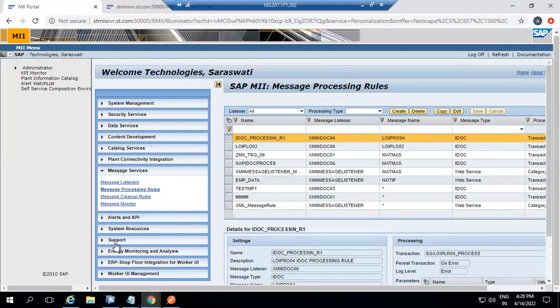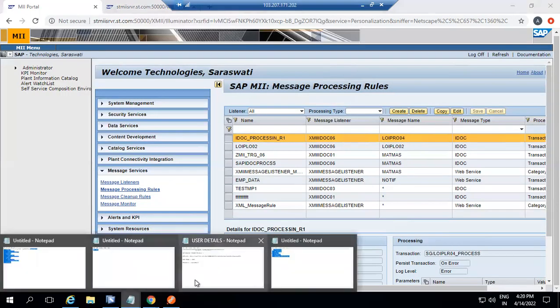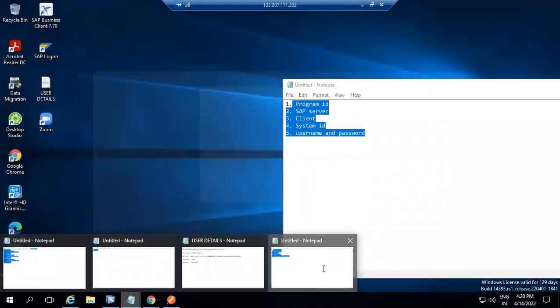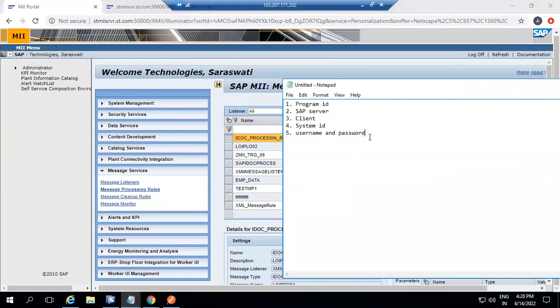Let me open a notepad. Here the server name and port need to be replaced, so let me replace them.